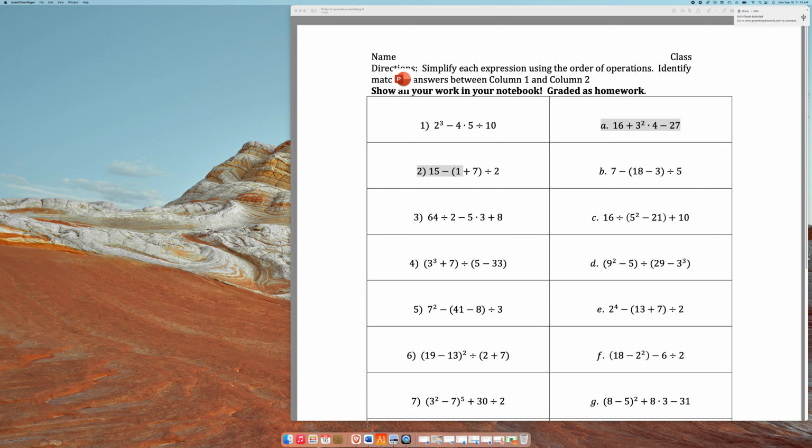Let me see if I can make the list. 1 is 6, 2 is 11, 3 is 23, 4 is 17 over negative 14, 5 is 38, 6 is 4, 7 is 47. Now on their side, A is 25, B is 4, C is 14, D is 38, E is 6, F is 11, and G is 2.